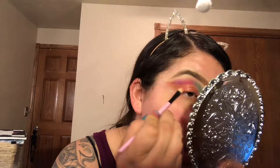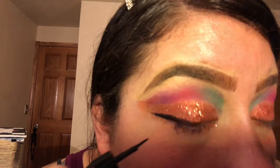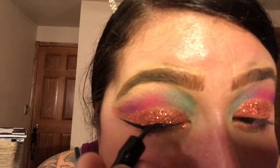After applying the glitter, I'm going to be applying my eyeliner. The eyeliner I'm using today is just some liquid eyeliner I purchased from the Dollar Tree. I know what some of you are thinking — that I'm totally crazy for using a dollar store eyeliner — but let me tell you, this eyeliner is pretty damn good. Like my eyebrows, I do want to make a separate tutorial video on how I create my winged look.